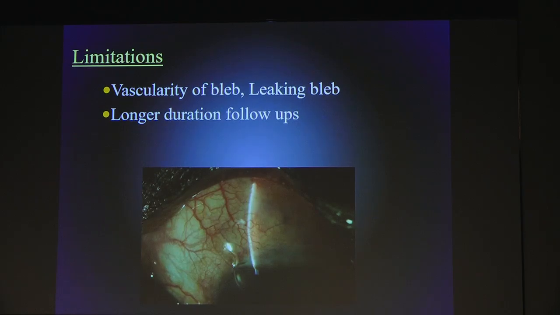So the limitation, as I said in the beginning, is that vascularity of the bleb cannot be seen. Leaking, sometimes if you can correctly place it in that particular area, you can see the break. And longer duration follow-ups are required. That is the limitation. Thank you very much for your patience here.